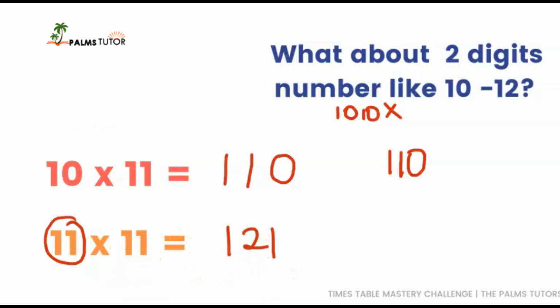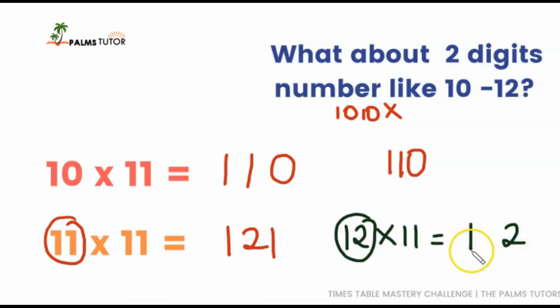Should we try 12? Let me try that with you. So let's say we want to do 12 multiplied by 11. We are interested in 12. So we visually separate 12, right? Then add 1 and 2 together, and that is 3. That's the number that stays in the middle. 132. And that's how to multiply numbers by 11 without having to cram your times table.